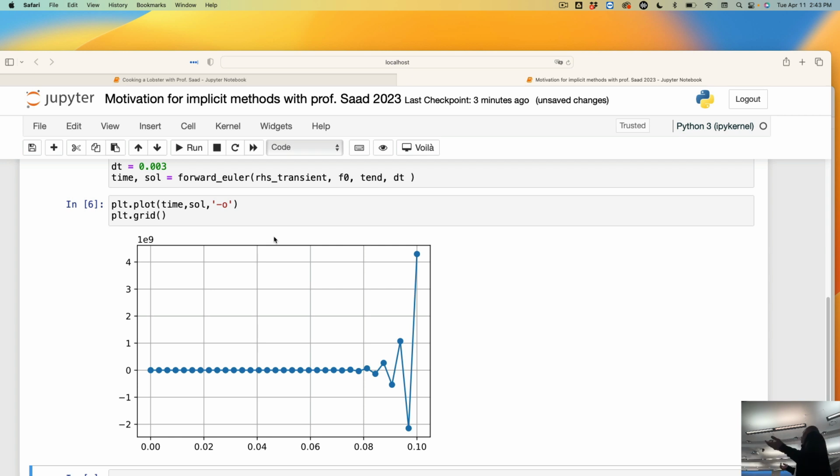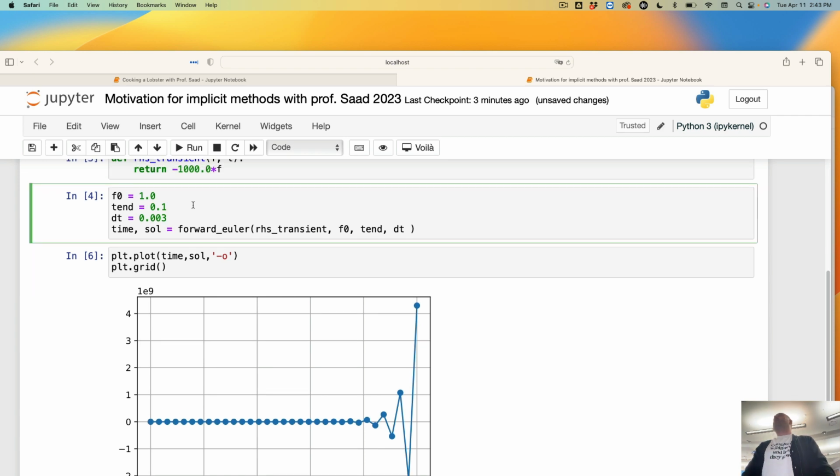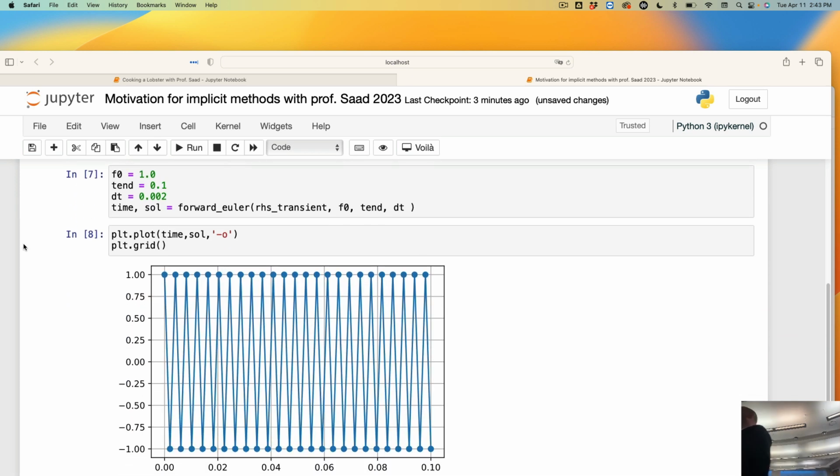Okay? What is the reason? We'll shed some light into that in a minute. But how about we reduce our time step size a little bit? Let's go to 0.02. Okay, so now it's unphysical, but it's at least bounded between -1 and 1. How did it change that much? It changed that much because of the dynamic behavior of these ODEs, right?